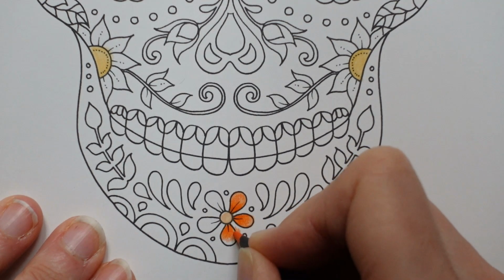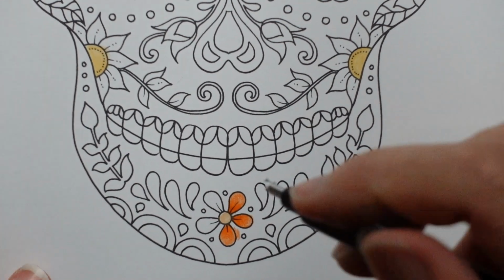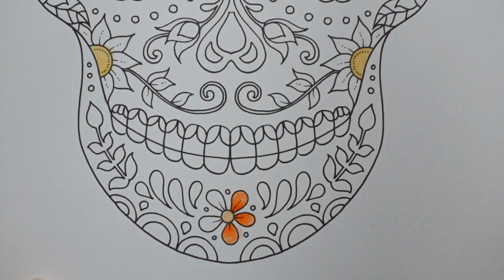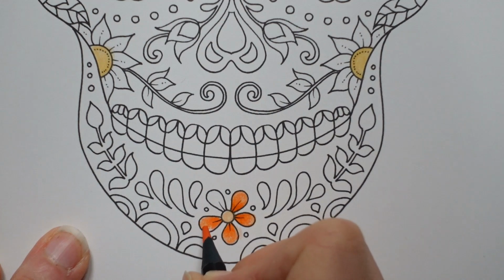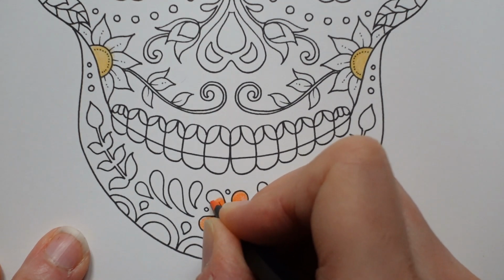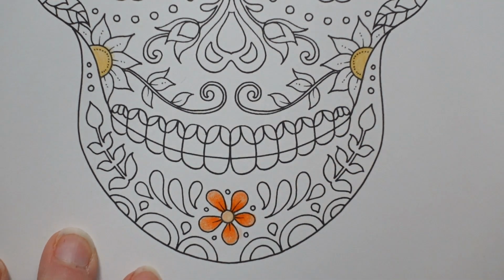And actually got quite a lot of, oh, how distracted was that? Hang on. Got quite a lot of, you can see whether they rub out. They do pretty well. I mean, you wouldn't expect them to completely vanish, but I think they rub out quite well. The reds are a little trickier normally, but in all sets. But I'm probably going to do this skull in black pen, the actual skull. I've never done one like that before. I just fancy doing it a little bit differently. But I may change my mind because you never know.